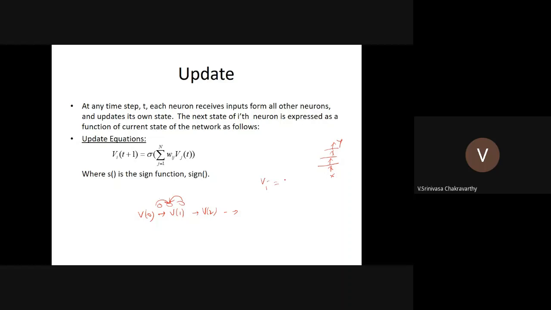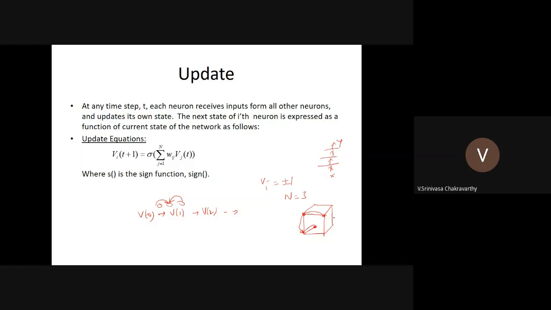Vi is plus or minus 1, so each component is just jumping between 1 and minus 1. If you look at an n-dimensional vector, take for example the case where the number of neurons is 3. The different states can be represented as the different corners of a cube. As you keep updating your neuron states, you are basically jumping from one corner of the cube to the next corner, and so on and so forth.